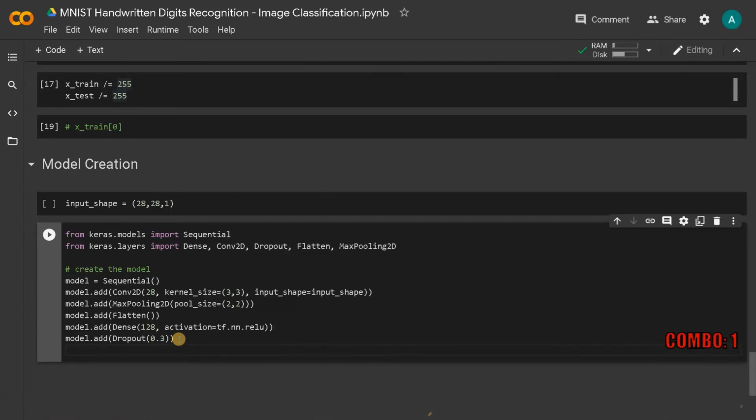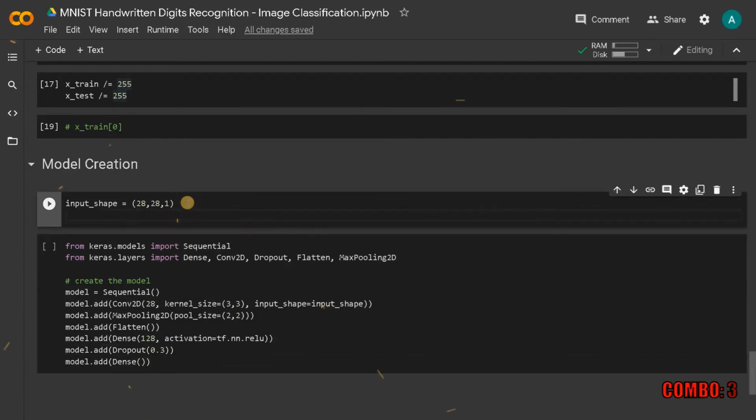Now after that, model.add again a Dense layer. This is like a final output layer. The number of outputs is 10. So I'm going to specify 10. Or we can also specify here output_class equals 10.